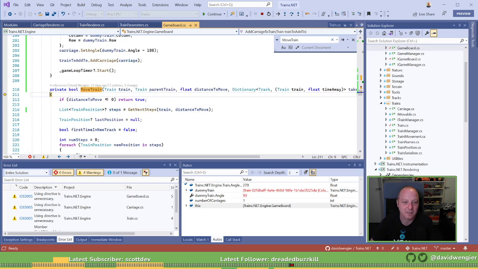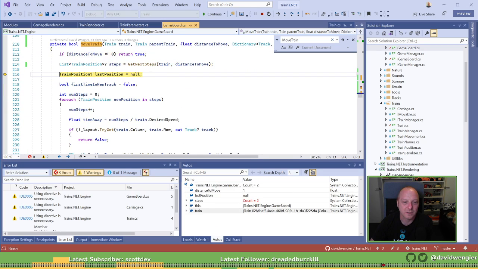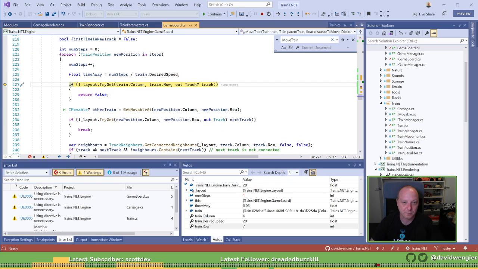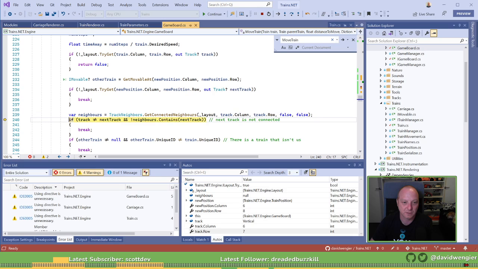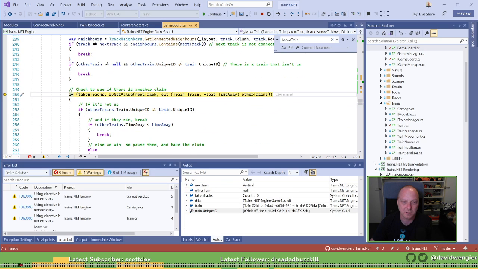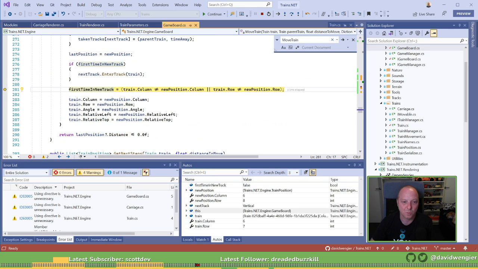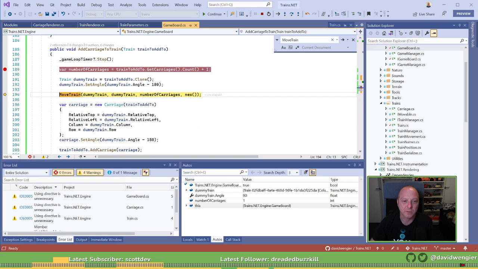So let's see what this does. So we're going to move. We have 2 steps. That sounds good because that means it's going to take us into the next column 6, row 8. Yes. And then presumably column 6, row 8. Excellent. We are doing this. We are doing some whatevers. Sure, neighbors. Nothing is taken because we're a carriage, so we just brute force our way through. Ooh, I wonder if that... No, that's okay. That won't even see the train, will it? No, that's fine. Okay, so let's step out of there.